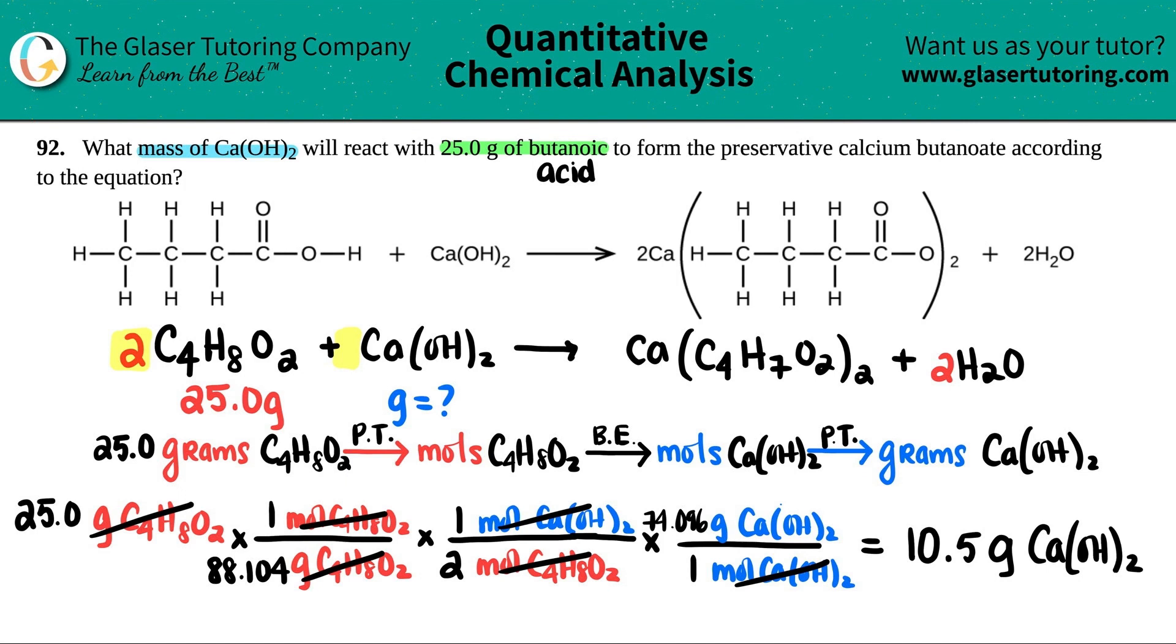So if I'm adding 25 grams of the butanoic acid, I definitely need to add 10.5 grams of calcium hydroxide. And that is your final answer. Thank you so much for viewing the video. I really hope this helped. Let me know in the comments. All right. Love helping you guys out. And I hope you're doing well out there. All right. Keep studying hard. Good luck on your future tests and quizzes. Good luck on the homeworks. And I'll talk to you soon. All right. See you later. Bye.